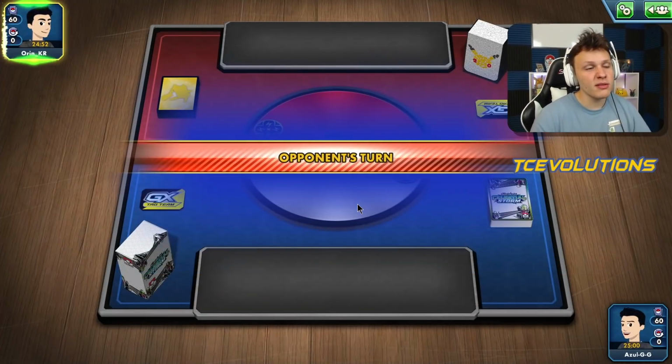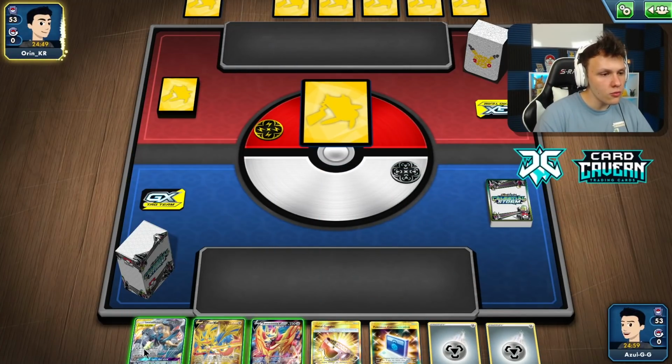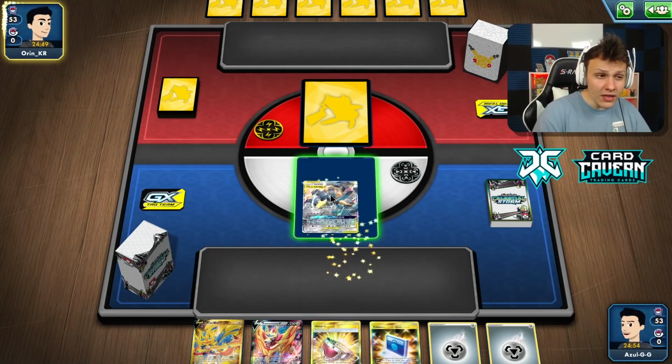We did lose the coin flip. I was about to say we're going second. All right, we are going second. All right, Zacian start. Lucmetal. We might just even want to turn 1 full metal wall, not rip their energy at all. I feel like I should open the Lucmetal here.